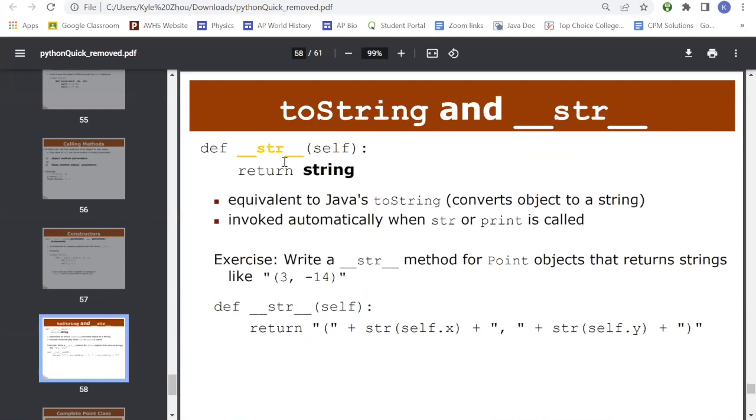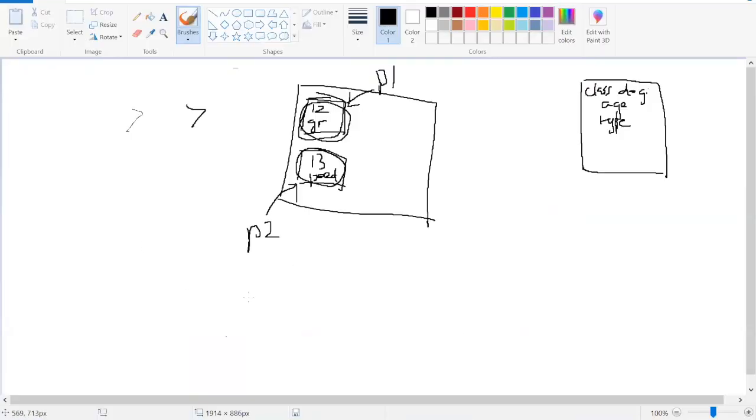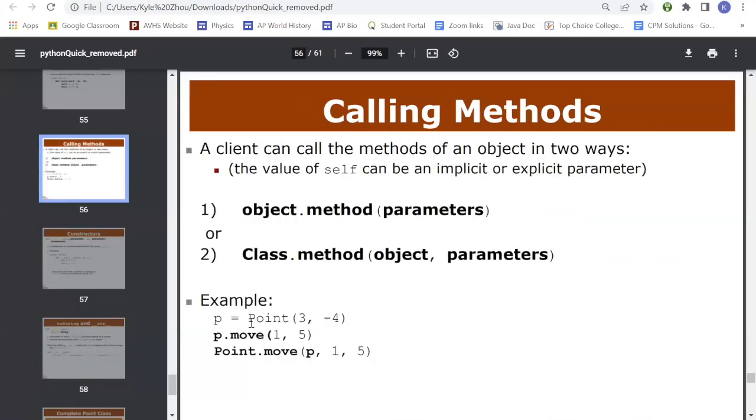And then we also have the string method. This is similar to Java's toString. Let's say P is equal to Point(3, -4), right?